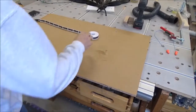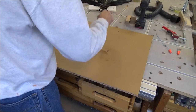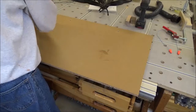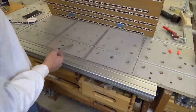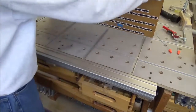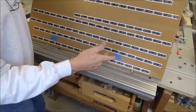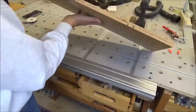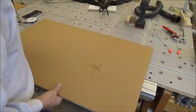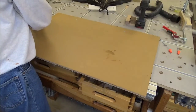I'm going to start with this project. I put tape on the back of these holes that I hang my tape board up. Incidentally, this is my old board. I'm just using the back side, so I'm not even bothering to remove this tape. I can do that later. I taped up the holes to keep the epoxy from running through, and then I'm just going to lay down tape here.